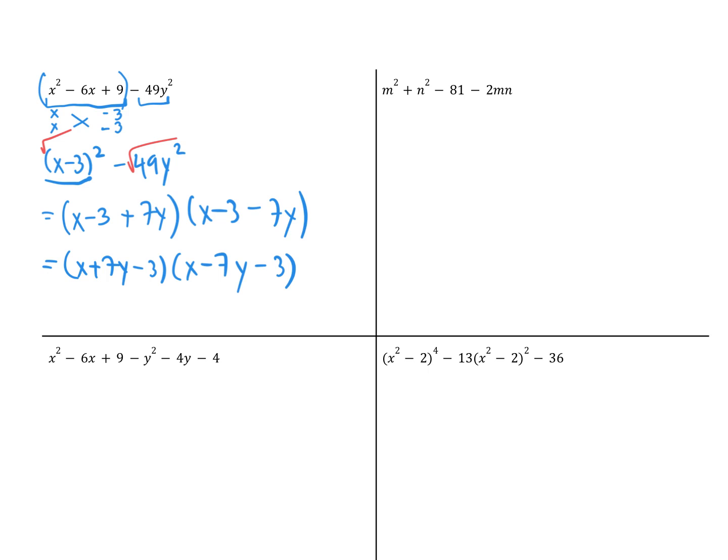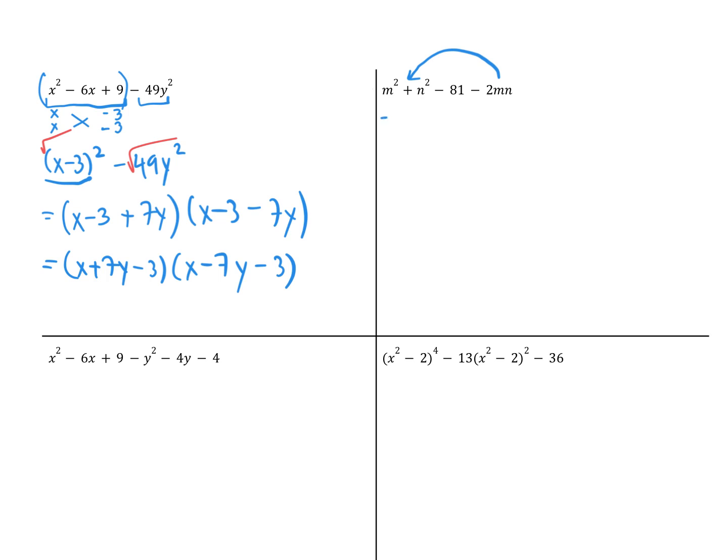All right, on to the next one. M squared plus n squared minus 81 minus 2mn. If I try to do pairing up like this, there's no common factor here or here, so I'm not happy with that. If I try to do a 3 by 1, again, that's not even a nice trinomial that's crisscrossable because it's not in the proper format. So that's no good. However, if I am thinking of maybe I want to do crisscross at some point, if this term here could be squished between the m squared and n squared, maybe that's a trinomial I could factor.